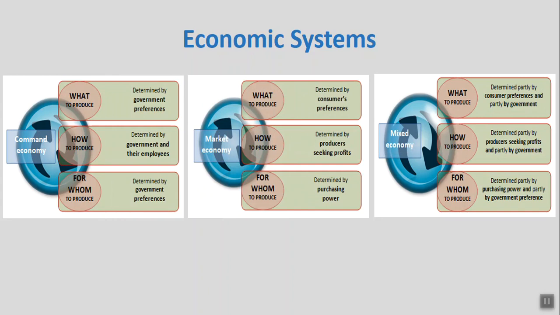So these are three systems. Every system has its own positives and negatives, but generally you will not find any economy which is completely a command economy or market economy. Whether you talk about China or North Korea, the best example of command economy is North Korea, or in market economy you talk about USA, Great Britain, United Kingdom. So these all are, in some manner, mixed economies. Well, now we have finished our third concept, which is types of economic systems.